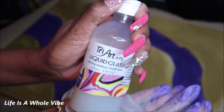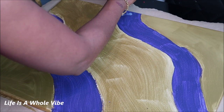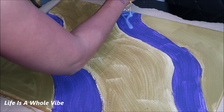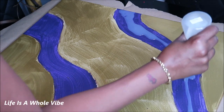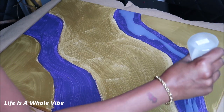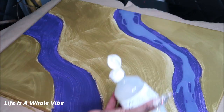Now I'm going to add the liquid glass, which is like a resin, but it's one step and it doesn't have that harsh smell. So I'm going to put that on the purple area where I'm going to add the rocks. And once I pour a generous amount, I'll be taking my sponge brush and smoothing this area in.